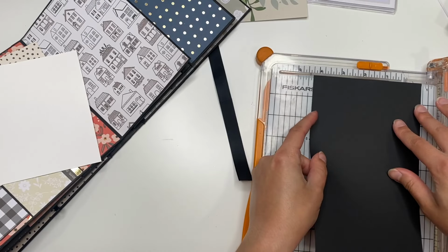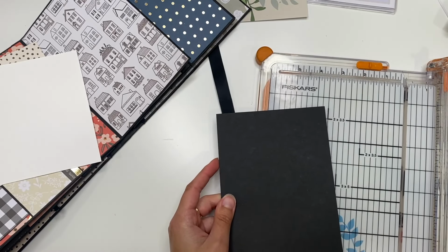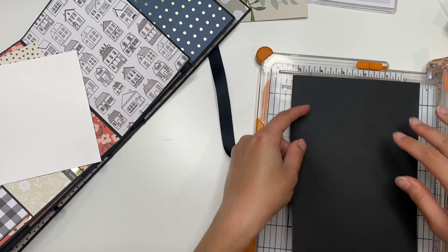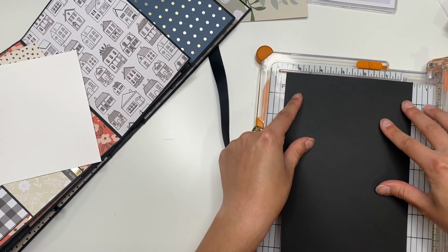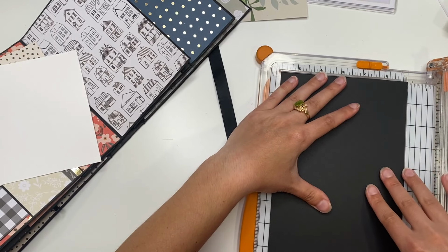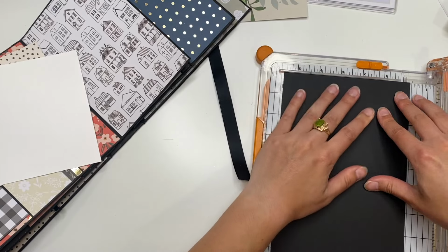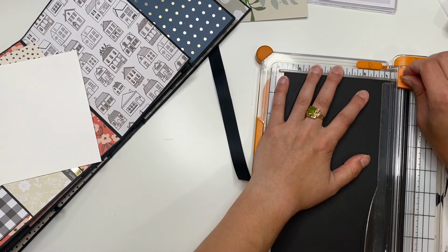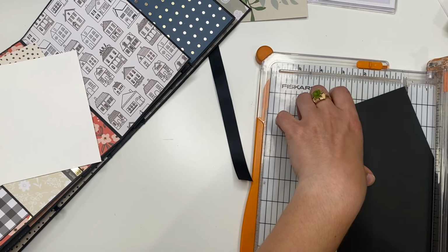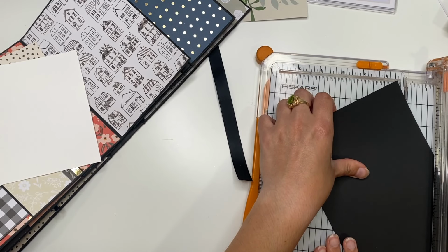And maybe I want to make him a booklet. This is not big enough. How about this one? 5.5 is what he is, so I need this to be 5 3/4. No, 5 5/8. And he's 4.5.